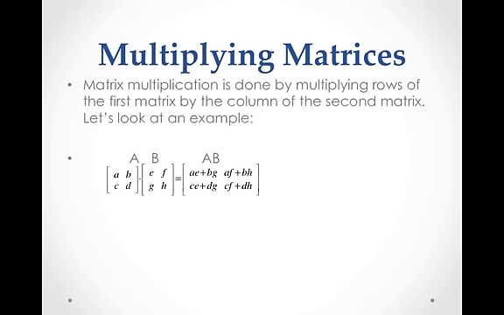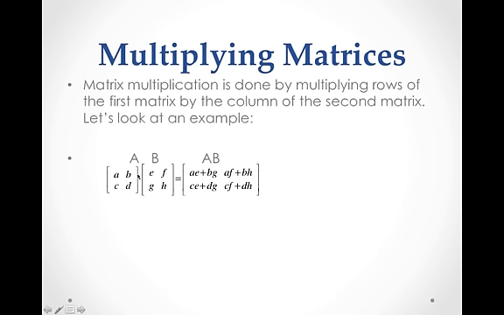All right. Matrix multiplication is probably going to be a little surprising in how it's defined and how it's done. You are going to need to practice, and you're going to need to show your work while you practice so that it becomes second nature. Matrix multiplication is done by multiplying rows of the first matrix by the columns of the second matrix, and it involves little multiplications and adding along the way.